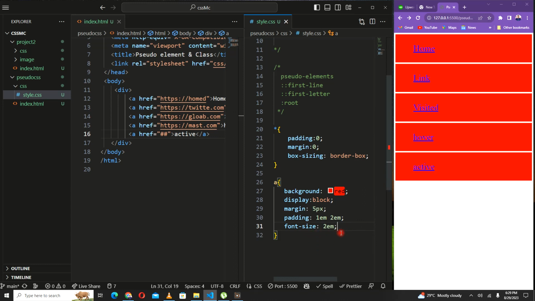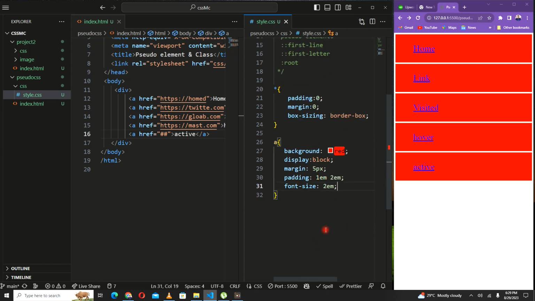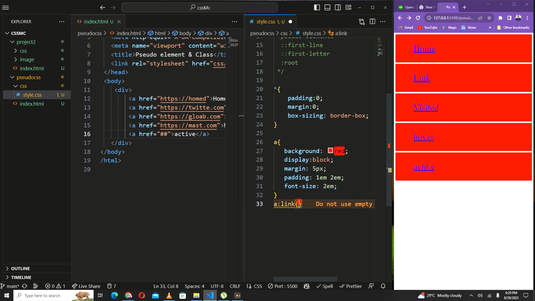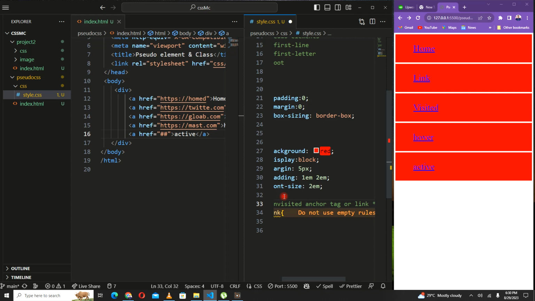Yes. So the next thing is that we are okay with what we just did. So let's go ahead and start targeting some of the definitions. The first thing we're doing is what? Link. So when you say link, you are talking about the unvisited, all right? Any anchor tag that is not visited, unvisited anchor tag or link, right?